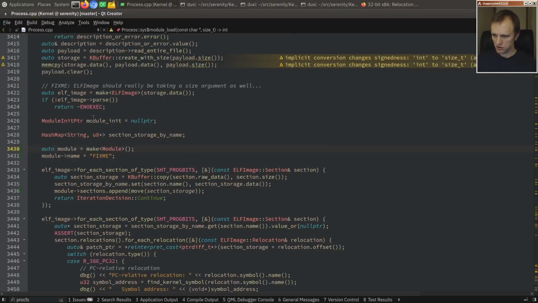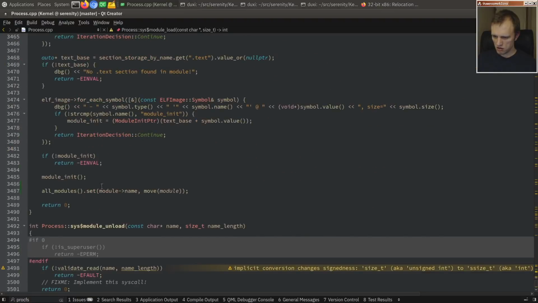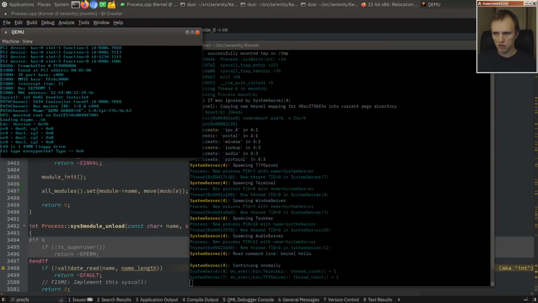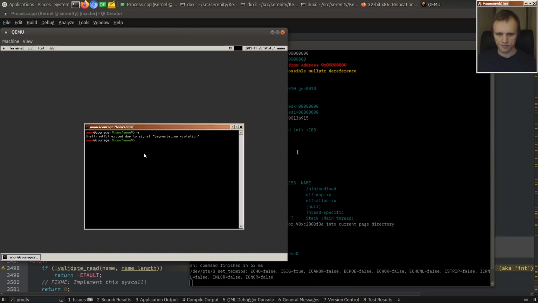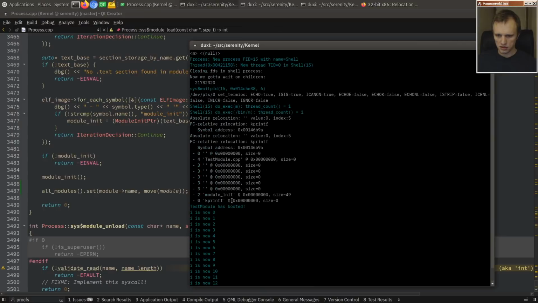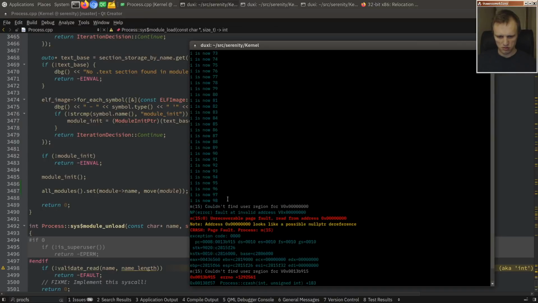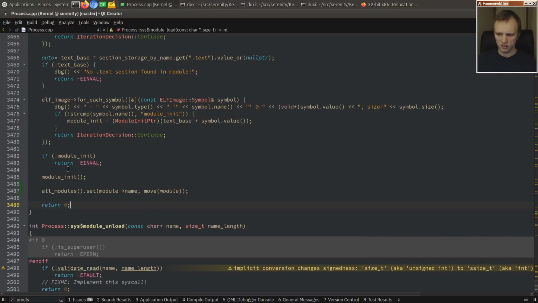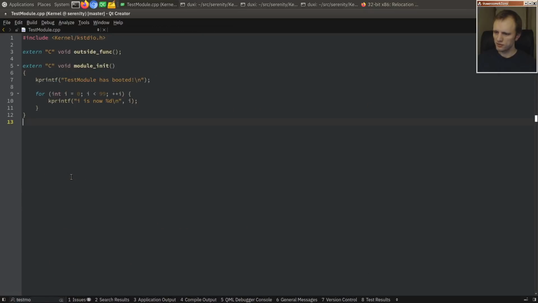Does the module go away? 98. We can't print that it's 99? What? Oh, we go to 99. Oh, okay.